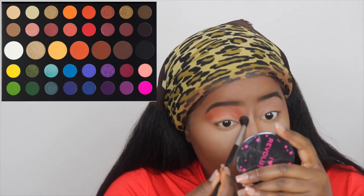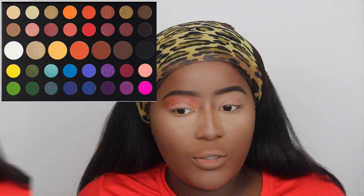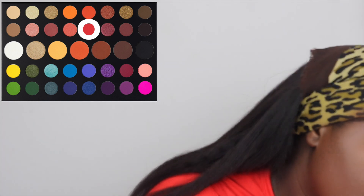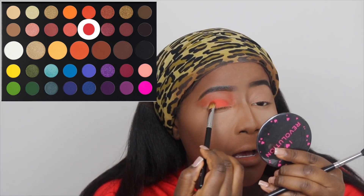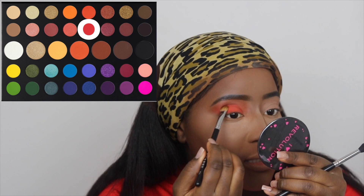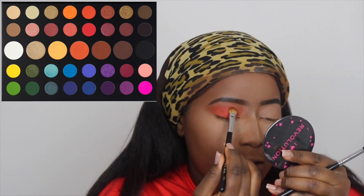Some of the colors are difficult to work with, but you can kind of finesse it. We're taking this packing brush, which is the M166, and going into the shade You're Kidding - which is what I got from the James lids look - so hopefully this is a little bit different. I really do hope we get a Thank You Next vibe.